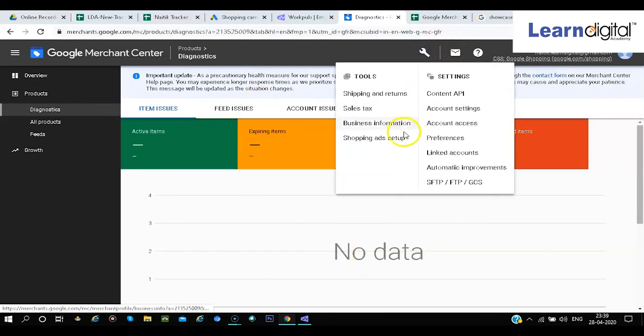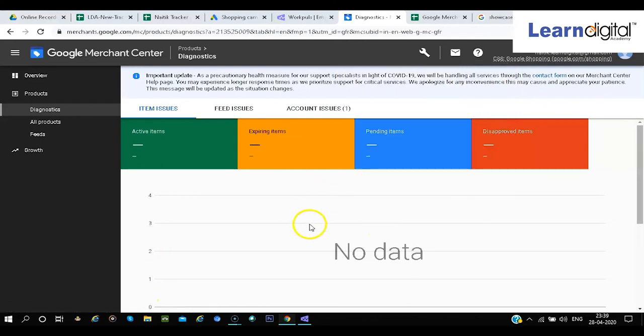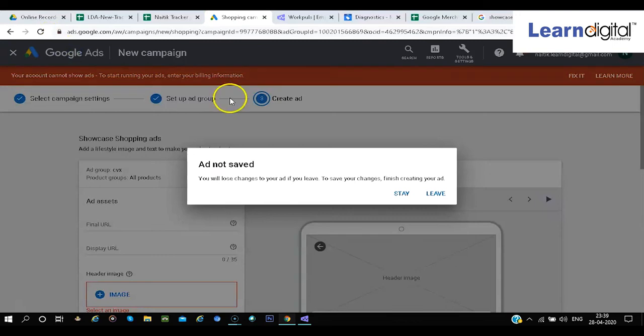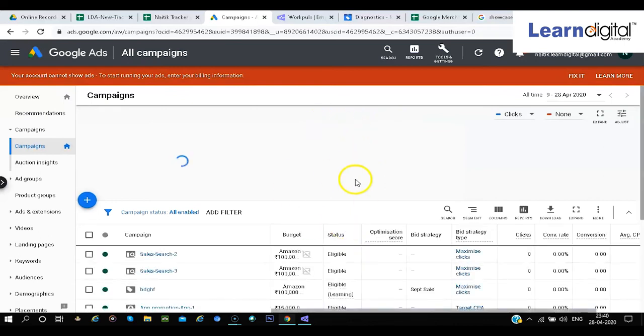After that, some basic things are there. For example, you can give all tax and shipping and return data over here, which can help with your billing issues and everything will be sorted out. Okay, so this is how we complete our shopping ads. I hope you have understood, and if you have not understood, please connect to the trainer. So yeah, this is all from our shopping ads.